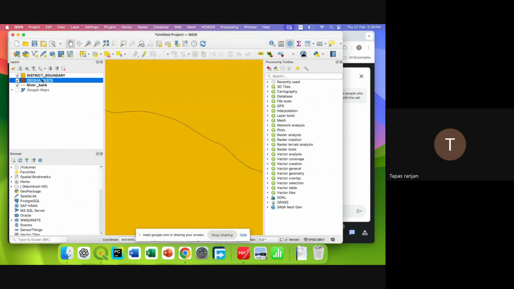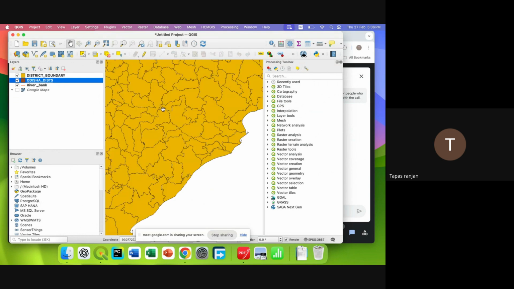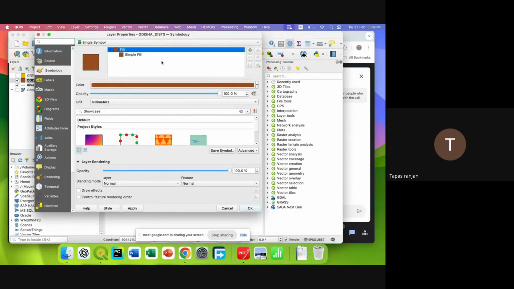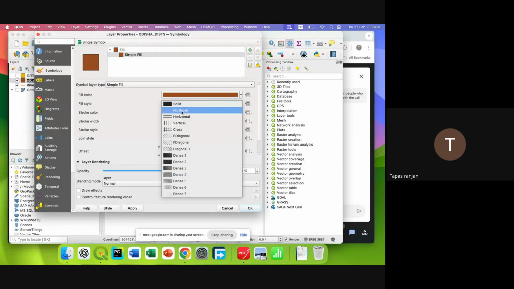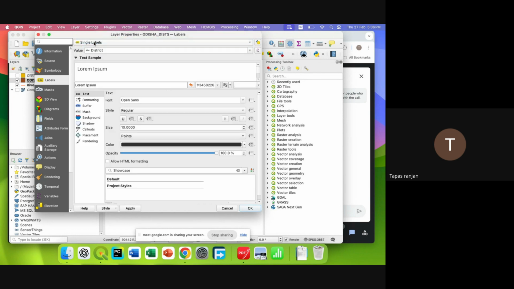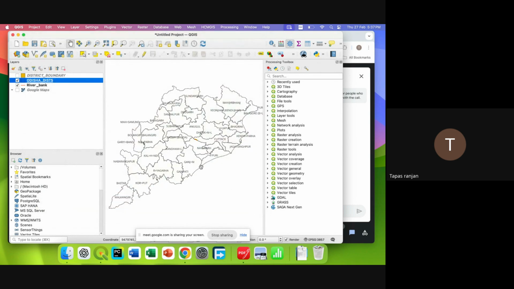Okay, so Odisha districts, I am just zooming in to the layer for Odisha district. Then I'm toggling off the district boundary for the whole of India. So these are basically the districts of Odisha. We can clearly see it, and we'll even assign the labels so that you can see the different districts.